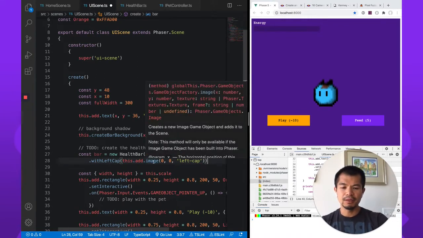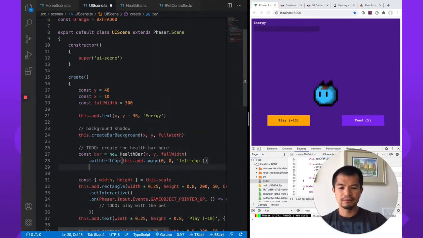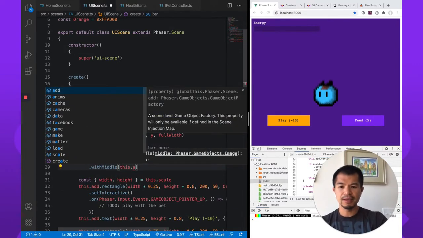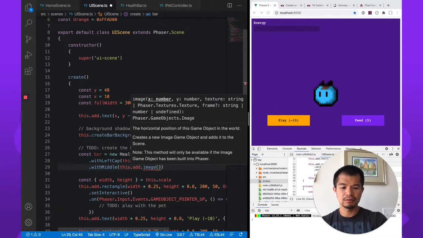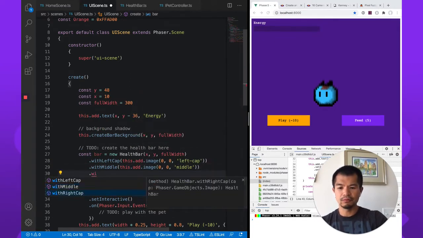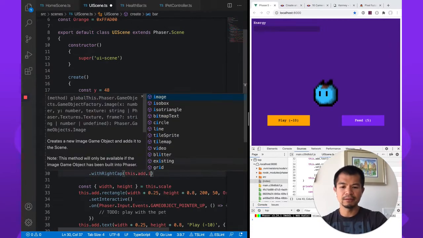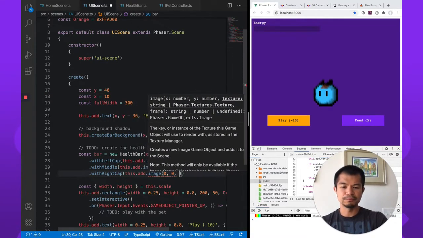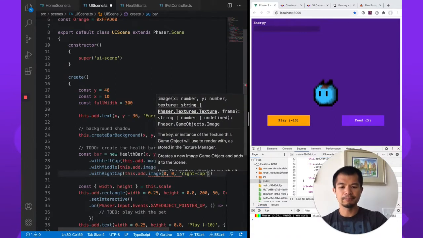So Phaser's image factory is x, y and then a texture key. So cool. So withLeftCap, withMiddle, this.add.image, same thing, middle. withRightCap, this.add.image, x, nope, 0, 0, right cap.